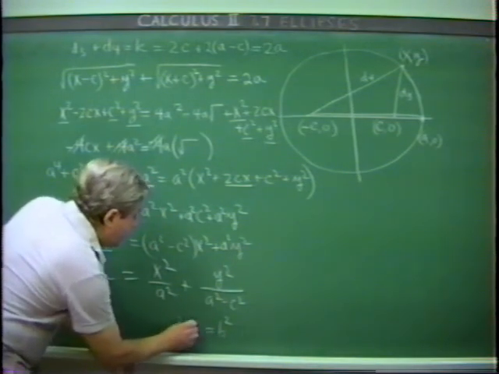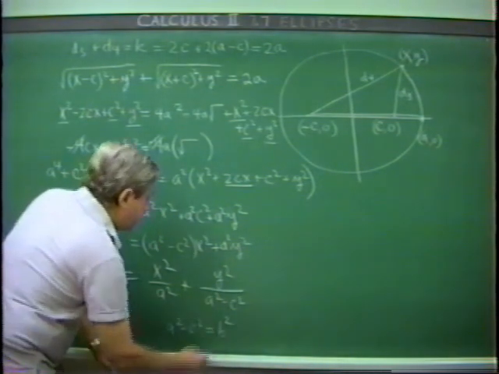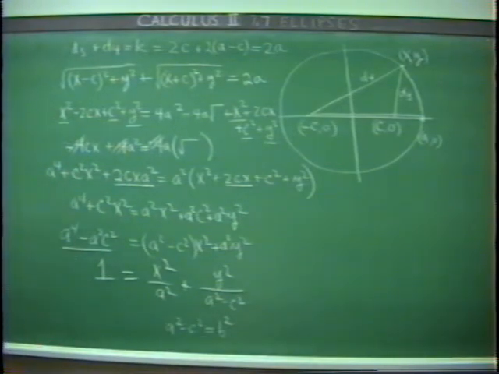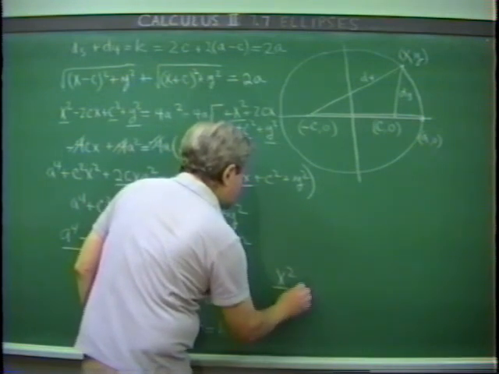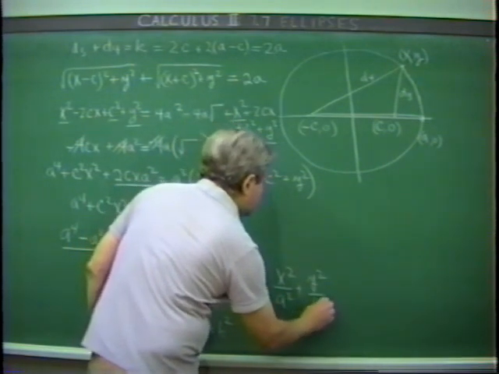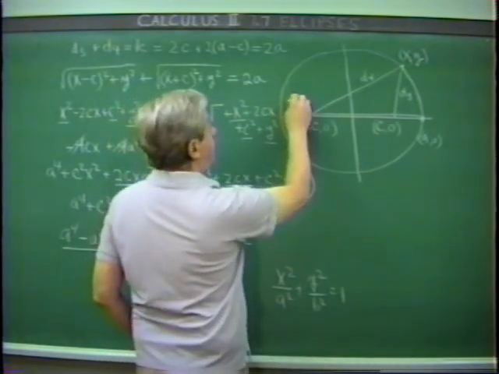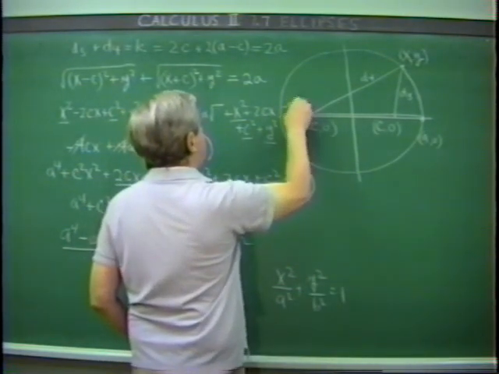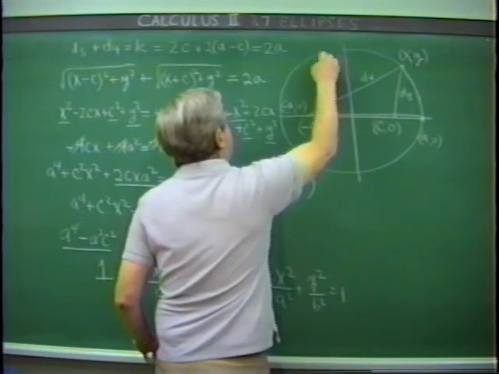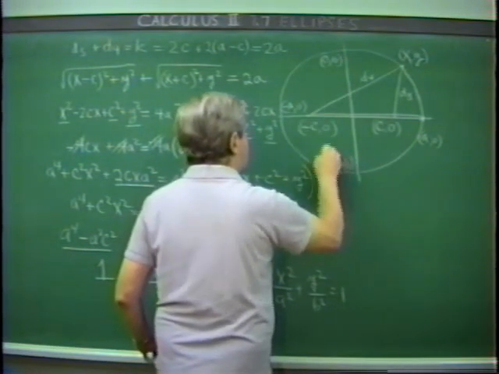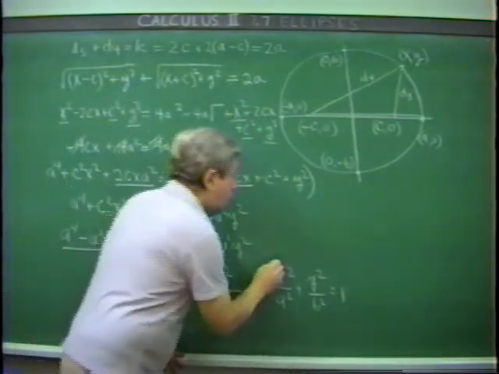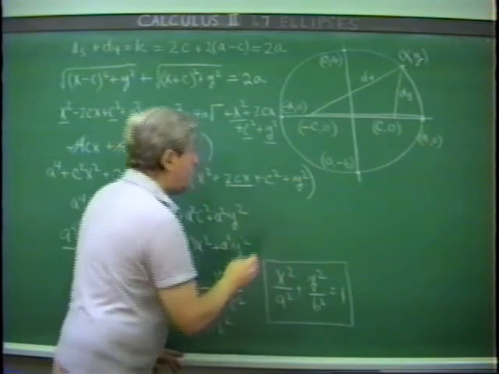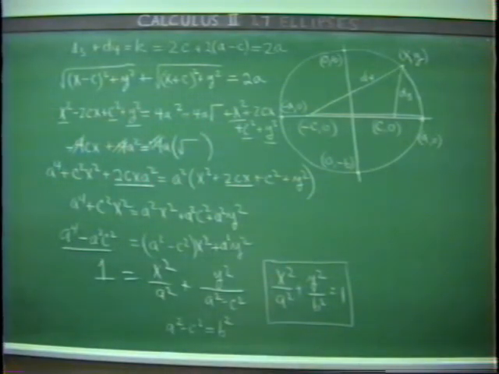Right. Now, I'm going to call this b squared, which is standard here because b squared now is a squared minus c squared, or a squared is equal to b squared plus c squared. So this now is of the form x squared over a squared plus y squared over b squared is equal to 1. And now these other points here, this is the point minus a, 0, this is the point 0, b, and this is the point 0, minus b. So these are other points on the ellipse, and this is our standard ellipse with this equation right here describing it.